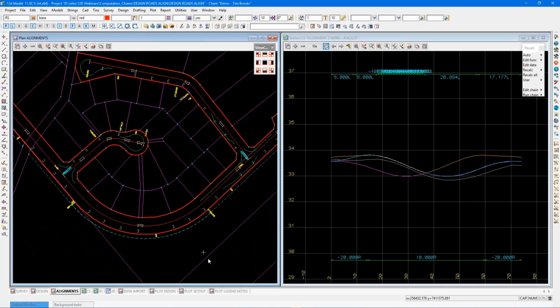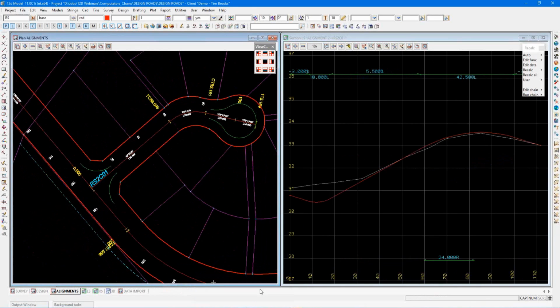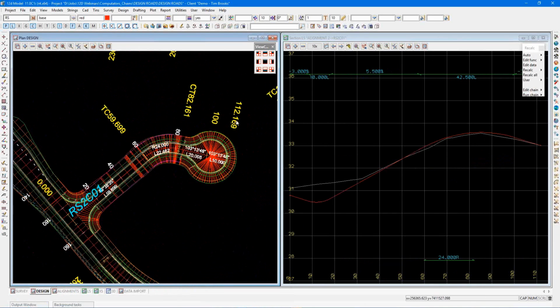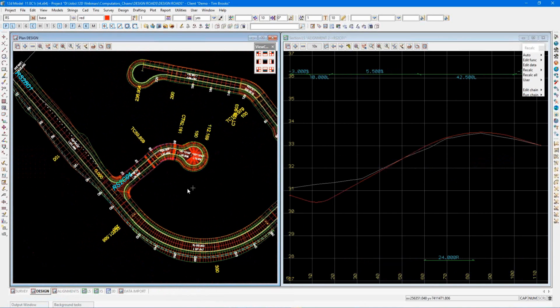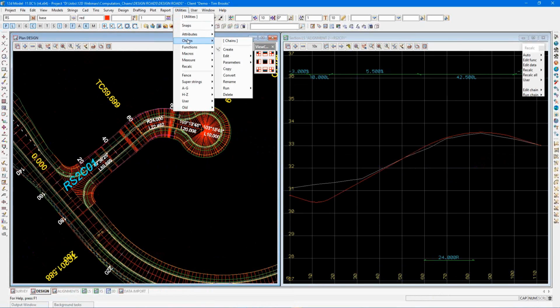So what does all that mean? Well, let's go and have a look at a completed design. So in this project, it has all the final design strings as well. And what we're going to do now is put that into a design chain. Chains are located under the utilities menu, under chains, and you've got create there. You've also got your edits amongst other tools for the chains.